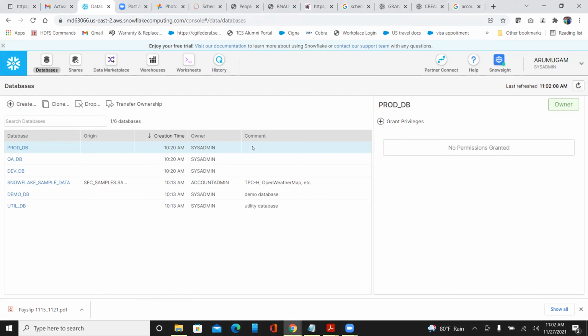Okay. Do one thing. Log in with dev1. You know how to log in with dev1, right? You created one user, dev1, correct? So can you log in with that to this account?